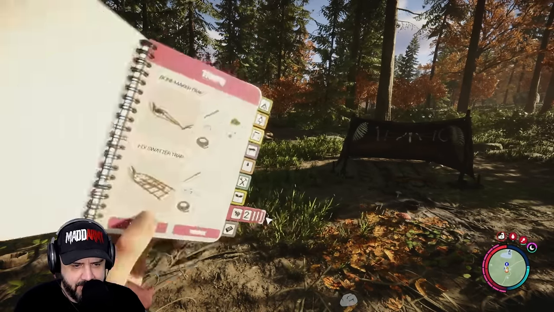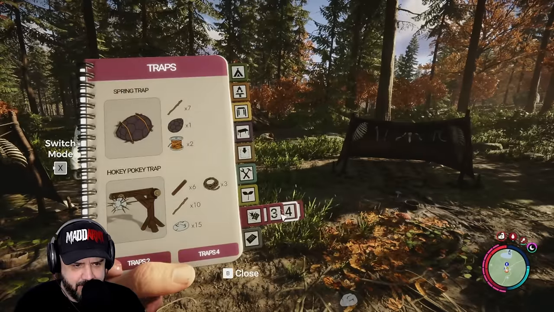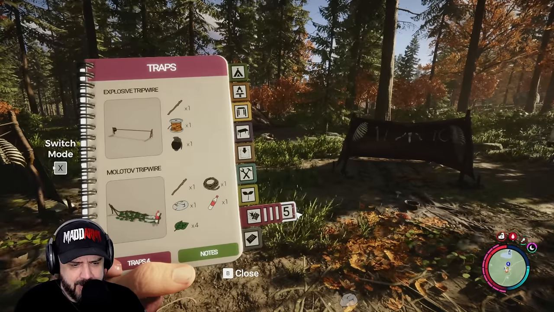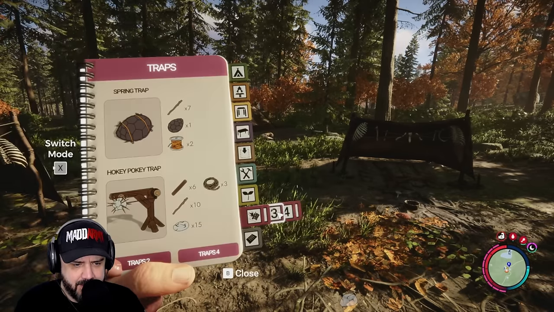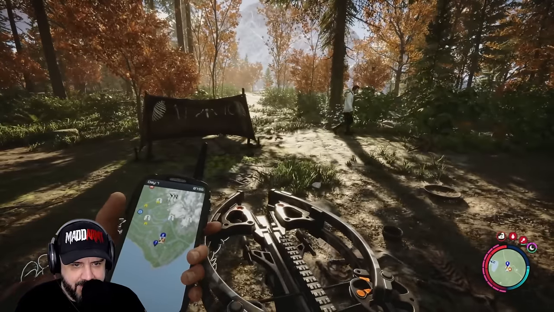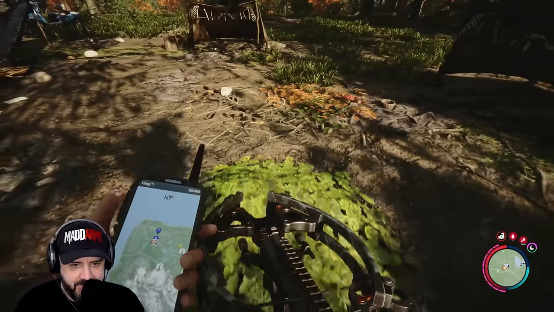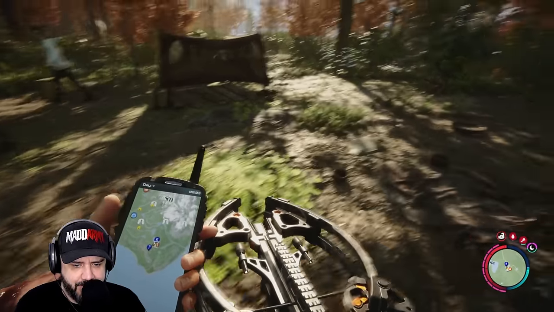Traps. I got to see this. Okay. Same traps there. All right. Hokey pokey trap. Explosive tripwire trap. Was that in there before? Molotov tripwire? They put those back in the game. And they got the leaf trap. It's back. I wonder if the leaf trap... Hold on. I'm wondering if that's like a hole they fall into. Oh, I want to see this so bad. Leaf trap. Oh, well. We'll just leave that there.